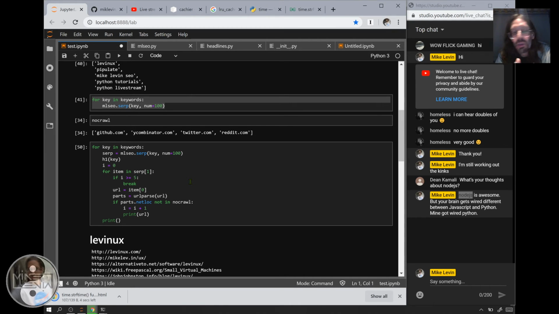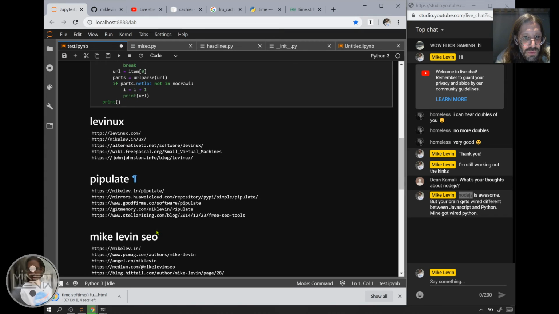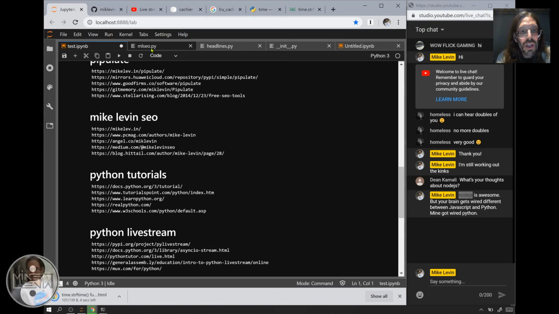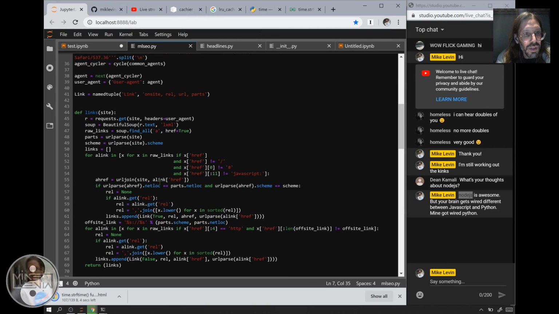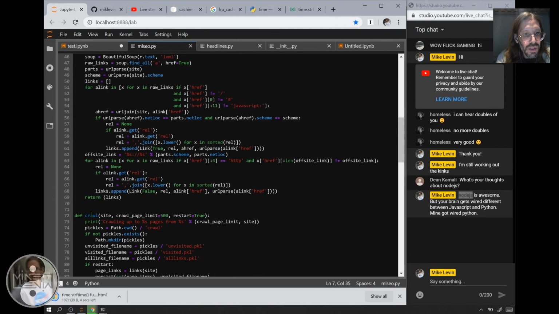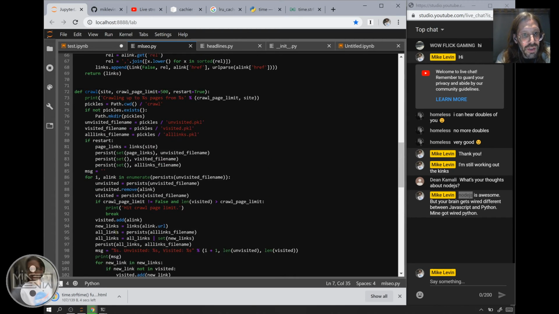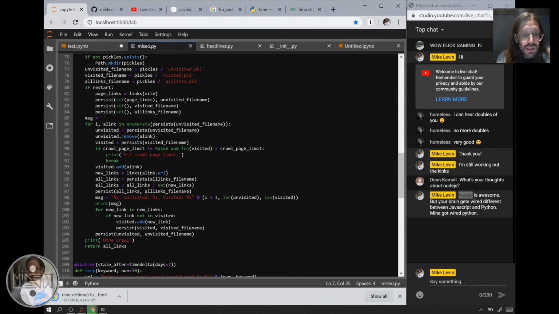Now, crawls do come back a little differently each time just because of the nature of these sites. But I have a crawl function in that same location as where I have ML SEO and all this stuff. Links, crawl. It's using its own internal caching as well. Taking care of pickling for yourself is nice, but sometimes it makes the code too complex.